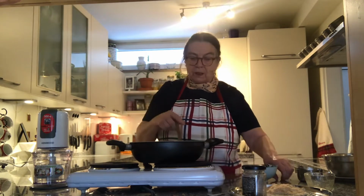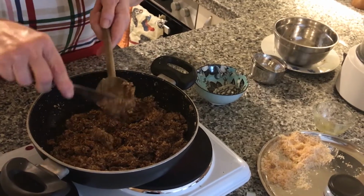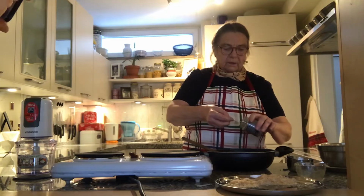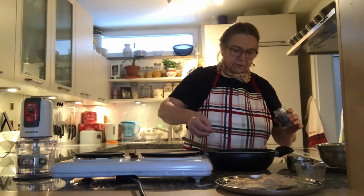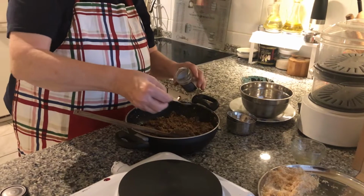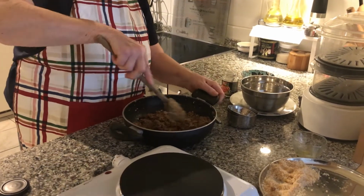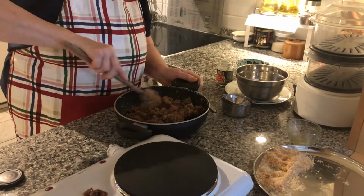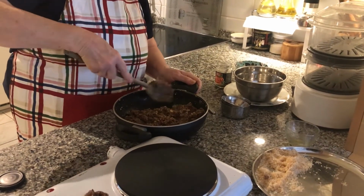So we're all mixed now. Look at this lovely dough. I'm not going to touch it with my hands because it's very hot. While we're letting it cool, I put about half a teaspoon of cardamom. That gives it a really nice aroma. So we'll just let it cool down, and then we're ready to roll.